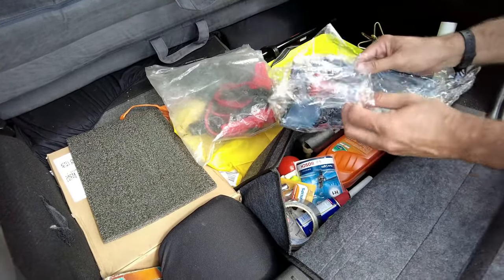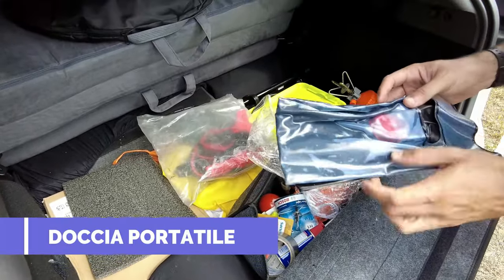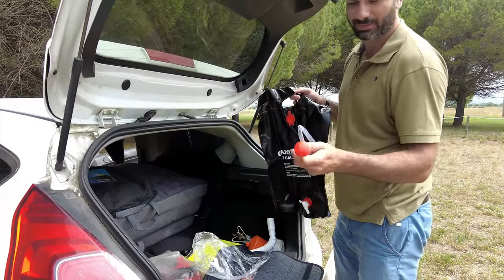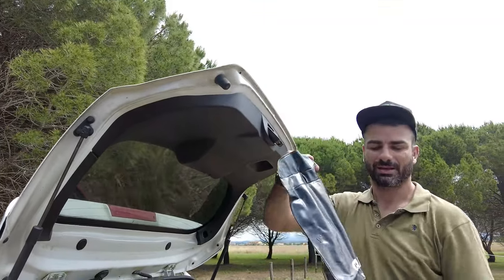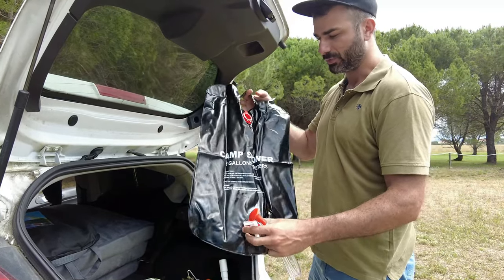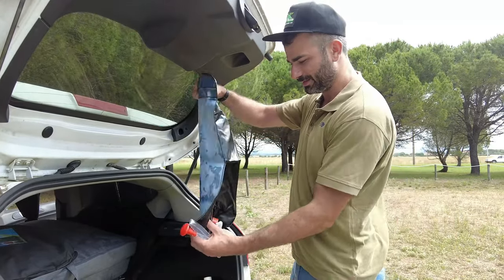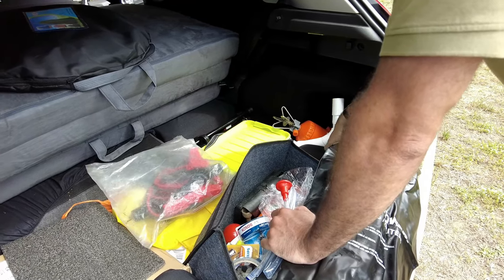This is a portable shower. You simply open it and fill it with water at the top. At the bottom you open and close it according to your needs, and water comes out — either like a drinking fountain, or with the shower head attachment they provide. I recommend hanging it on a high part of the car or on a branch. Be careful about the models you choose: some heat the water, some have extra pressure options. In summer, just leave it in the air and it will be ready — we don't need a heated model since we're traveling in the hottest part of the year.